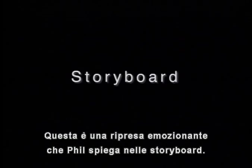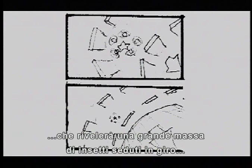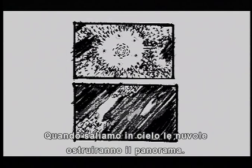Now here we have a very exciting shot that Phil explained to us through a series of storyboards where basically he wants the camera to start on the ground, corkscrew all the way up above the outpost and into the sky, which is going to reveal a whole mass of bugs just sitting around waiting to unpleasantly devour our heroes. And we go way up into the sky and the clouds will obstruct the view.